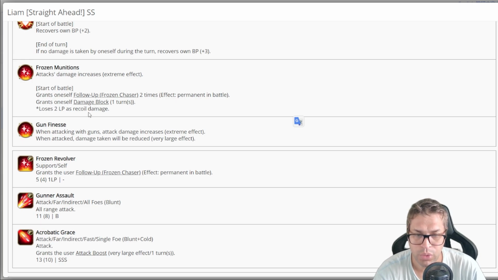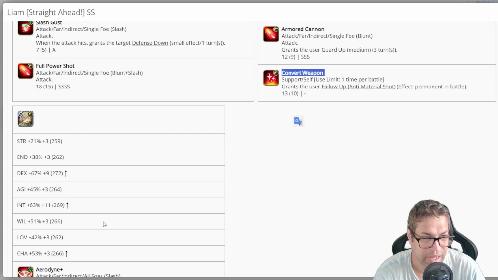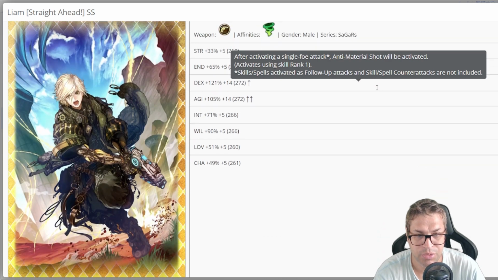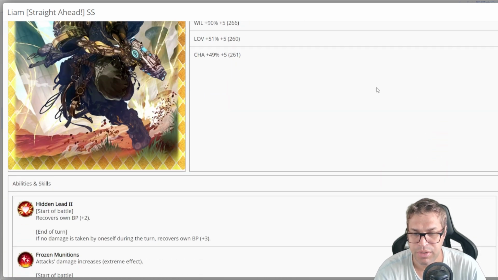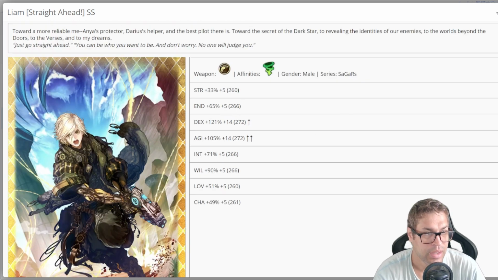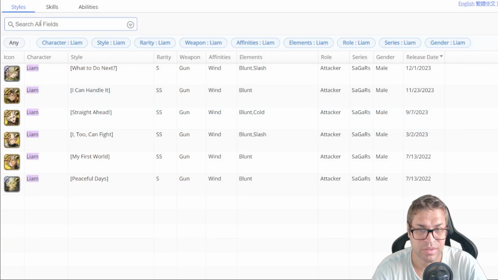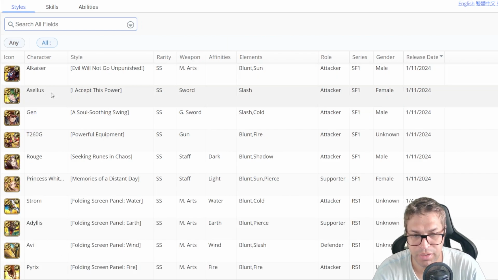Leon on turn 1, if he loads just the anti-material shot and keeps 2 bullets, you do similar damage. But without the defense boost, without the defense down effect, so that means that on short fights, T260G beats Leon if you don't want to keep loading bullets.